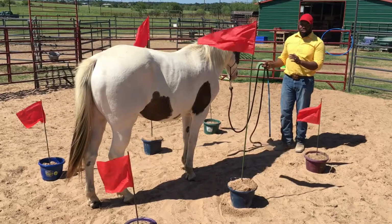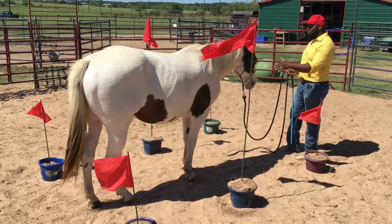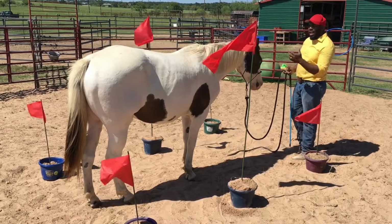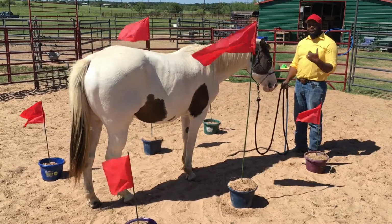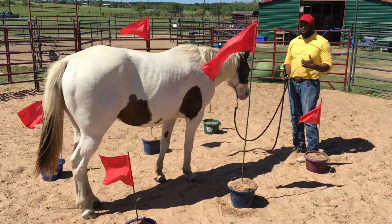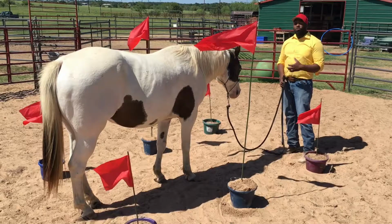And again, I'm going to stand off to the shoulder so that if something does go wrong, I'm not going to get plowed over. The key here is really taking our time and slowly showing him what we're asking for. If we can be patient with our horse and, in a quiet and patient and loving way, encourage them to do what we want, oh my goodness, it makes such a huge difference in the progress that we make with our horses. But when we get into a rush, when we're all just focused on that end result and we're yanking and pulling on our pony to get them through where we want them to be, we end up doing a lot more work for ourselves in the long run because our horses are going to be less inclined to genuinely trust what we're asking them to do.